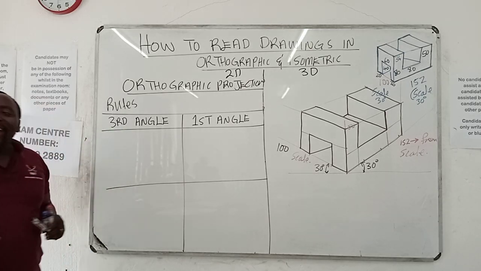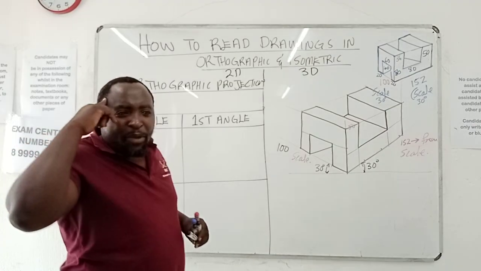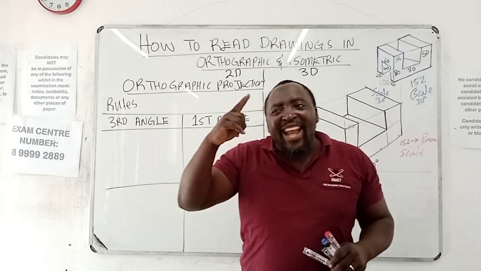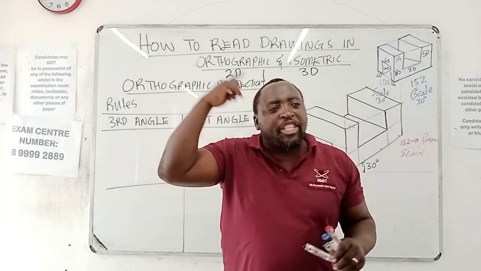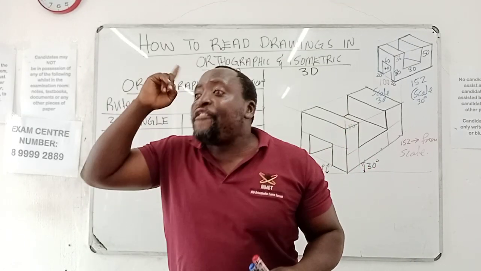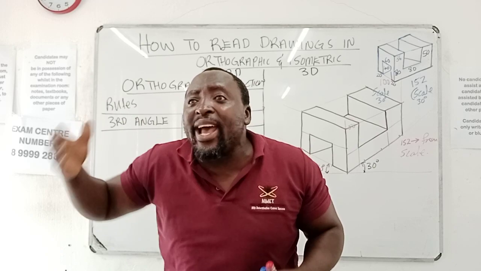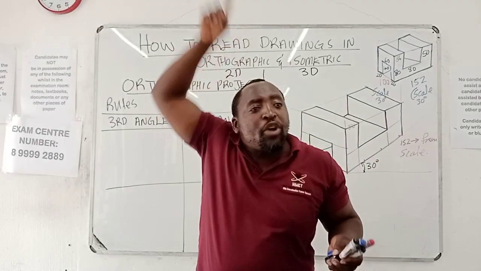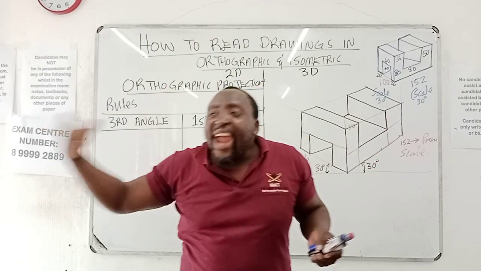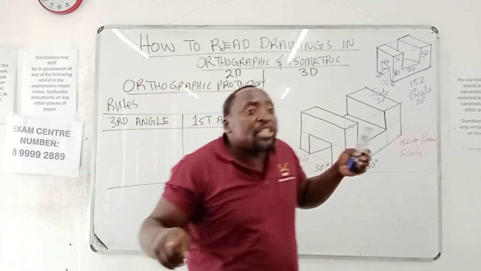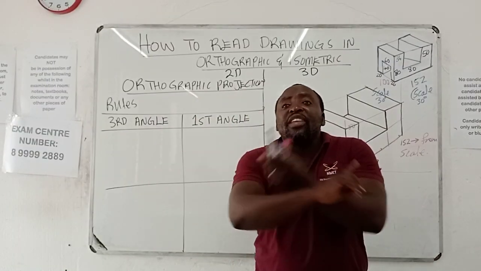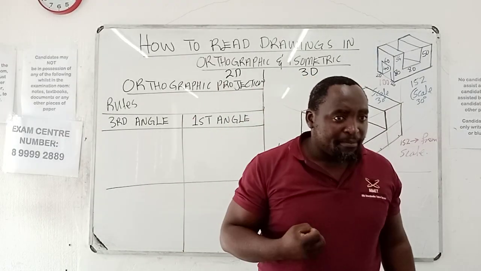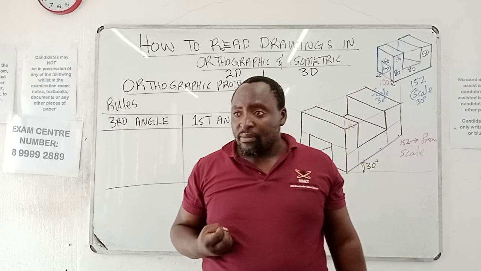Third angle projection, what does it mean to you? When you see third angle projection, whenever they say third angle projection, in your mind you say, views must remain where you were viewing from. Don't swap views around. If it is on top, make sure it is on top. If it is on the right, make sure it's on the right. If it's left, make sure it's on the left. Don't swap the views. So third angle projection, the views maintain their position from the direction they were viewed.